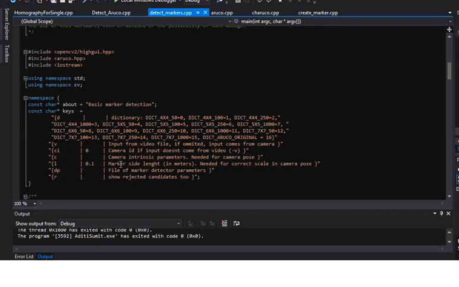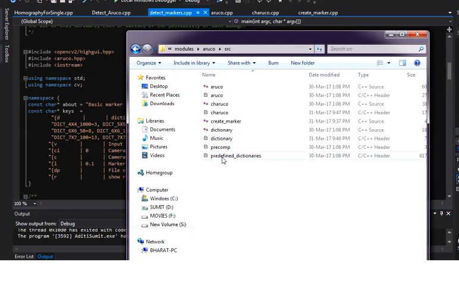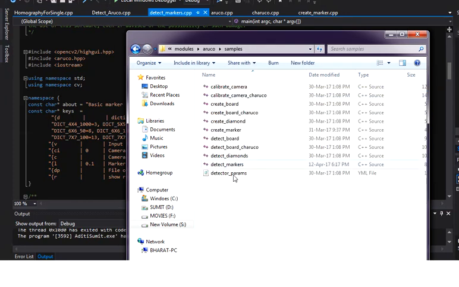You can see C is for the camera intrinsic parameters, L is for the marker length, and DP is the file for the marker detection parameters. I'm going to show you that file. It is also in your folder, in the samples: the detection parameters file. This is the file you have to pass.